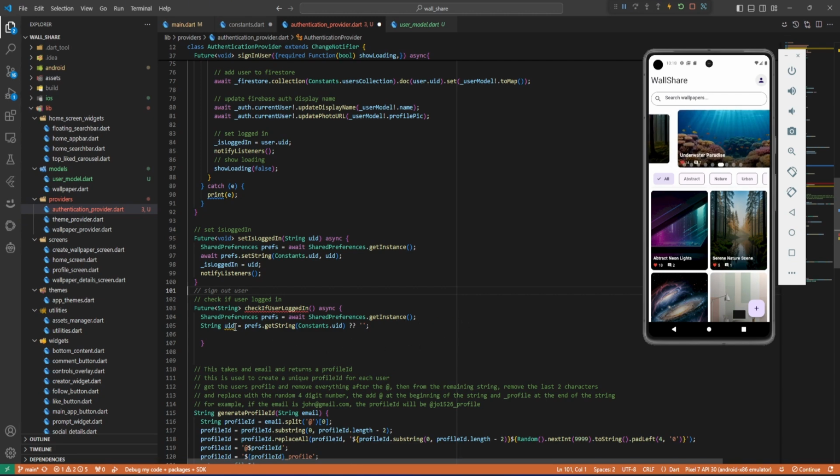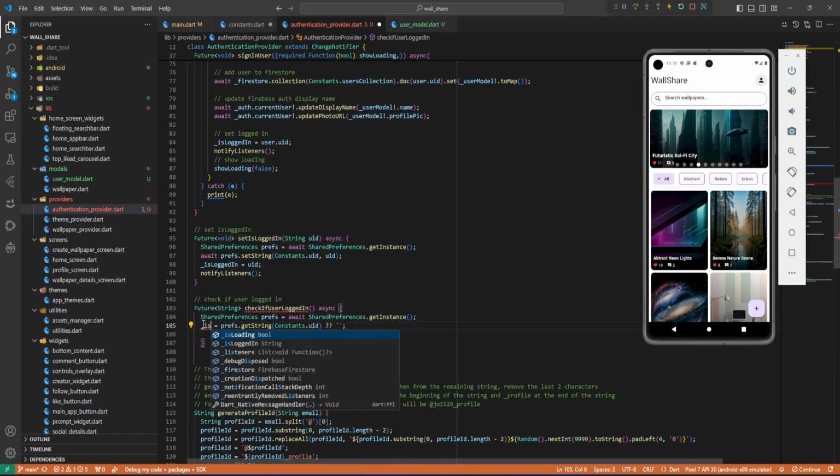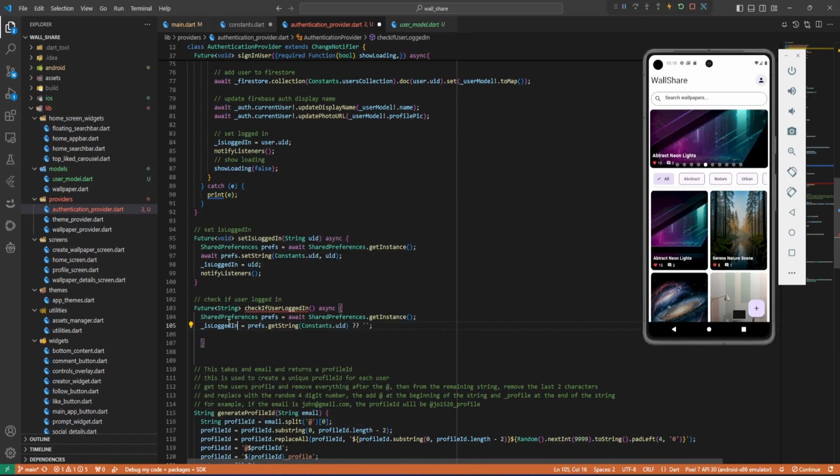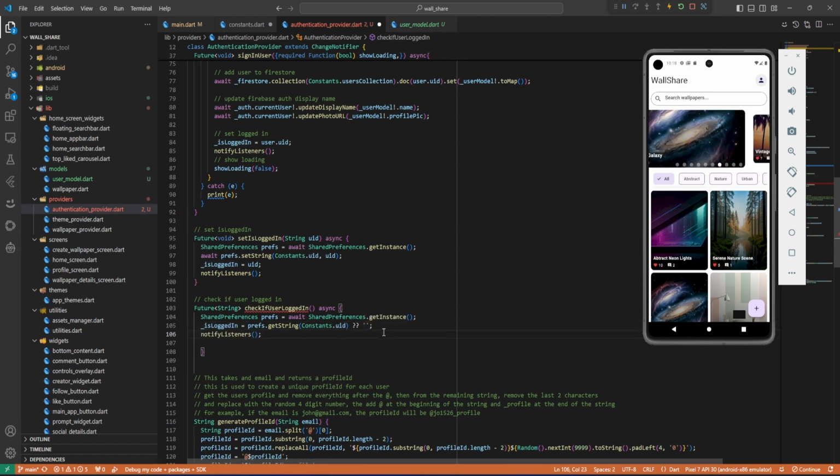And then here, this string that you see here, for example, we are just going to set it here. Directory is logged in. Okay, we're going to set the is logged in above with what we are getting from shared preferences. And then now here we have to check. Okay, we are going to check if it is empty. If it is not empty, so let's just have a check here.